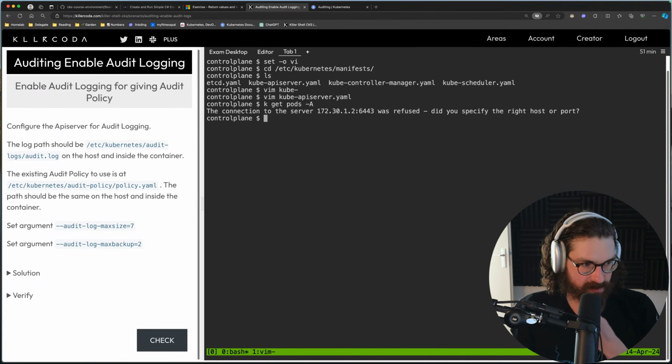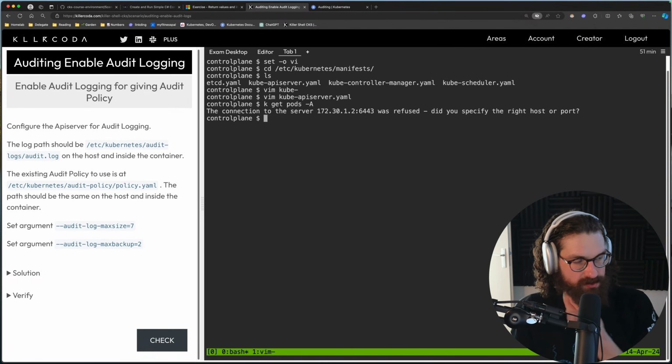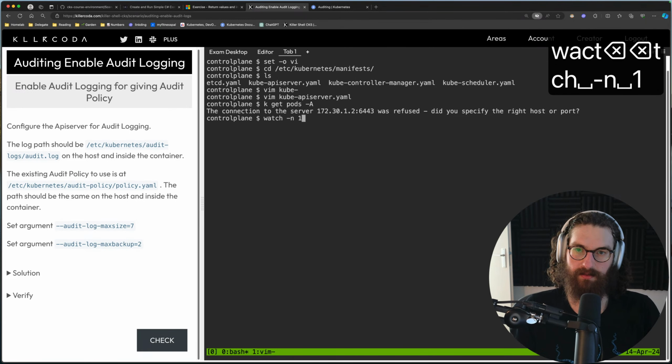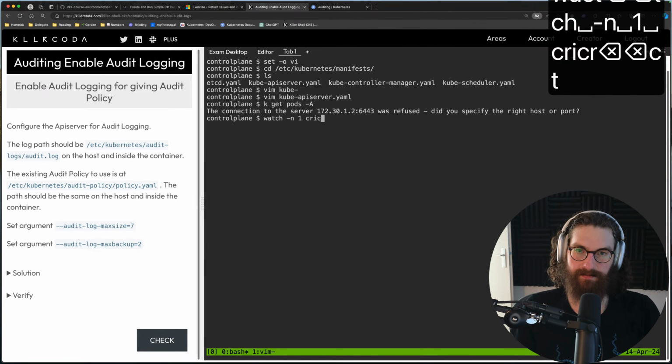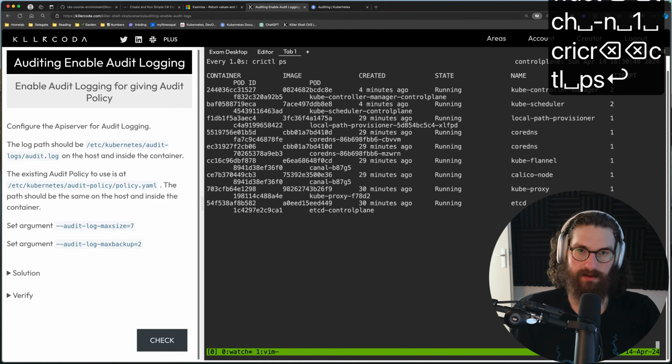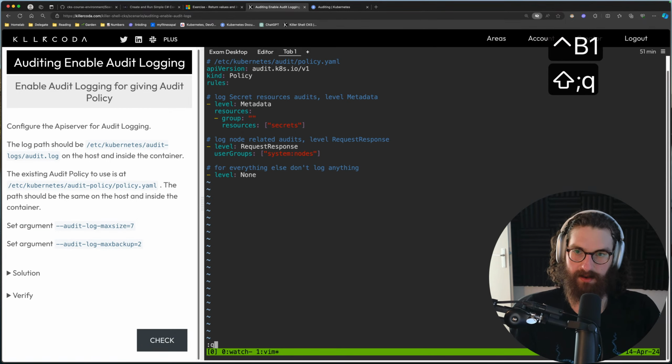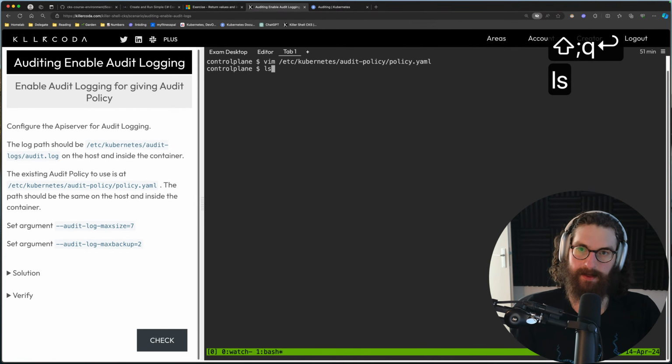API server is down, so that means that it's being restarted. So I'm going to watch crictl ps. The API server is currently not up, so I must have broken something.